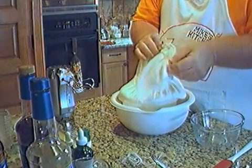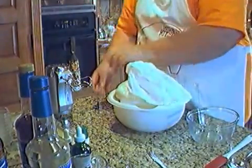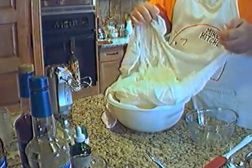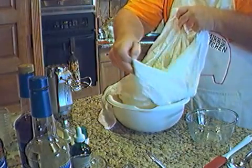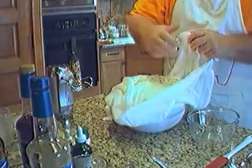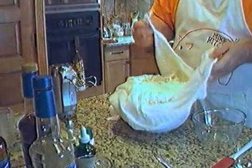You can drain this longer if you want to. You can let it go all day if you want to. I would suggest if somebody does that to put it in the refrigerator. I usually have it a little drier than this, but it's a little full there. I'm not going to drop that down. This is the most I've actually ever done.